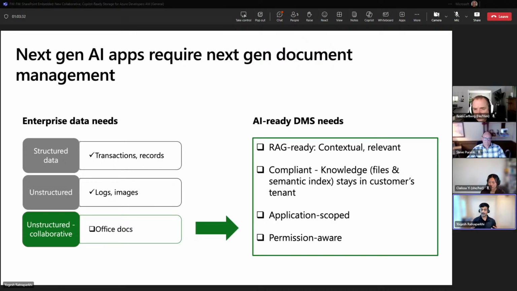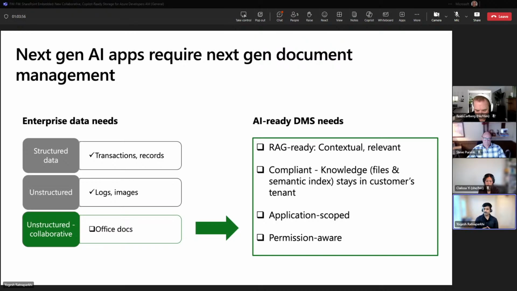So if you think about a typical enterprise application, they have three types of data. One is the structured data. This includes transactions and records. And then there is unstructured data, whether it's logs and images and other storage. And then the third one, which is the unstructured collaborative data. This includes the files and documents.